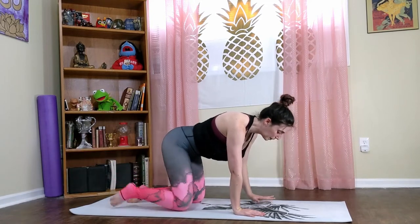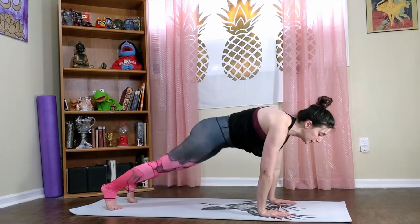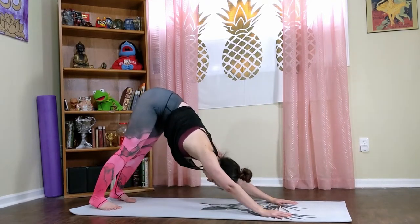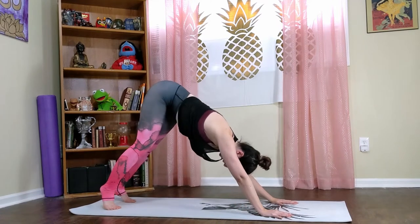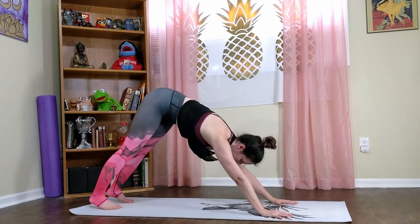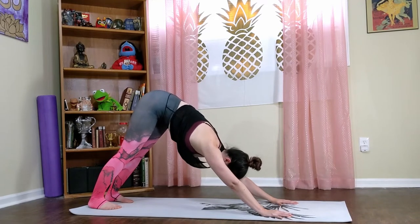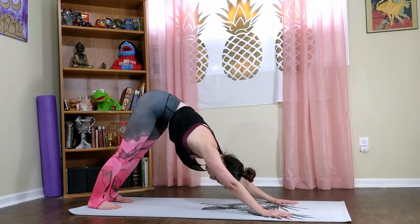Reach out and back to your tabletop. Walk your hands a palm print forward. And exhale, down dog. Take a deep bend into one knee, and then the other. Start to find earth, cultivation of stillness. Anchor down into your palms, press down into your heels. Take a moment to stretch your chest back towards your shins.